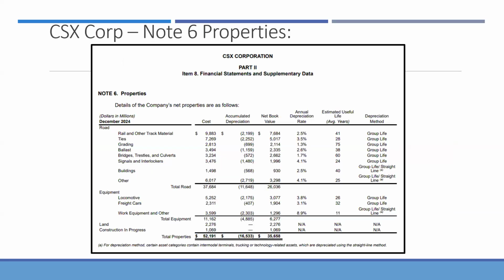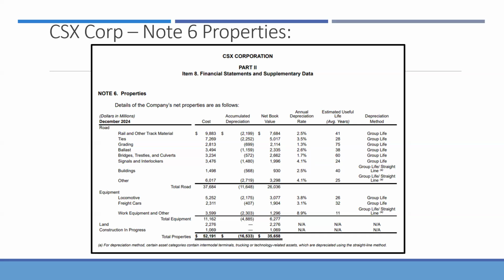And then, digging into just what the notes can look like for a particular company. This is the Note 6 properties note for CSX Rail. They're the railroad in the northeastern portion of the United States, basically Chicago to New York, and then a lot of the South too. But the railroads have such a large amount of fixed assets that it's an important disclosure. And so they provide us a lot of information.